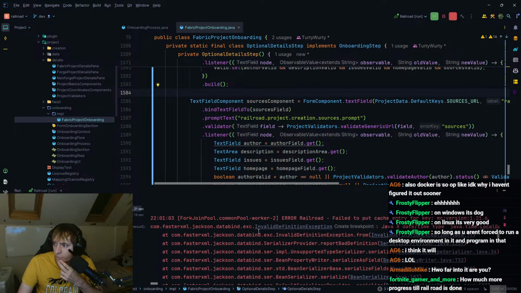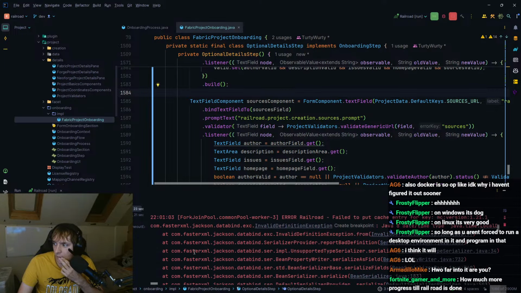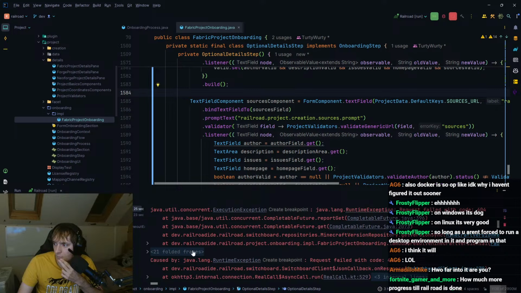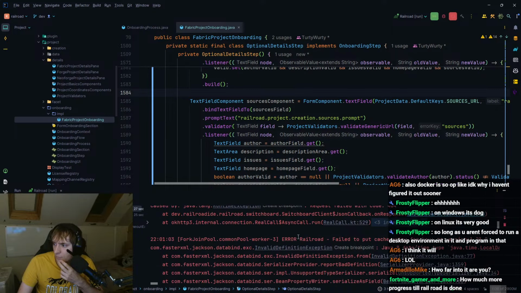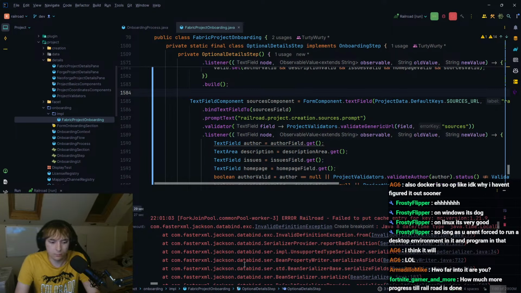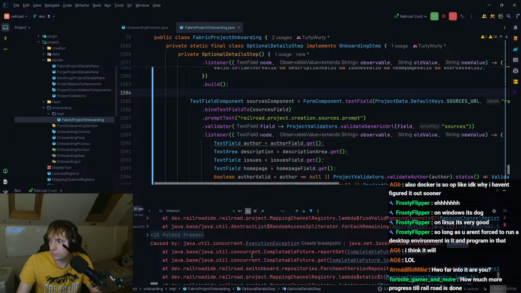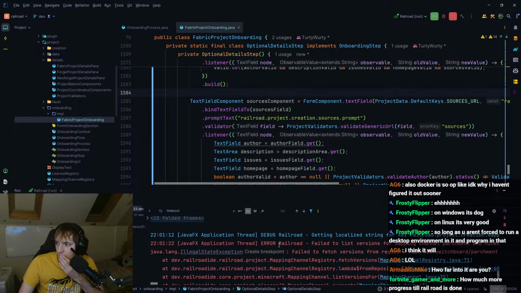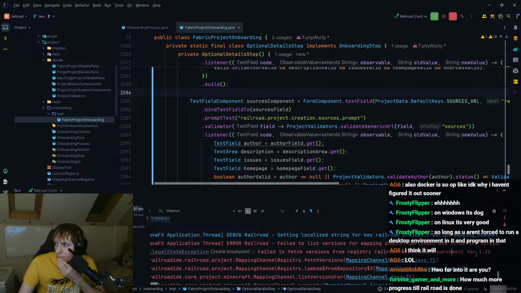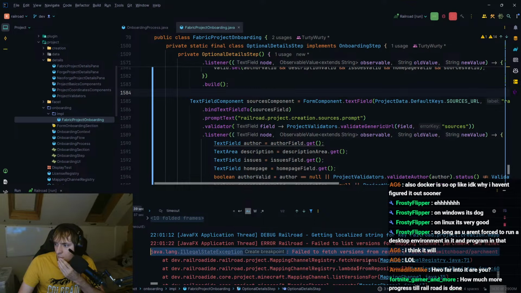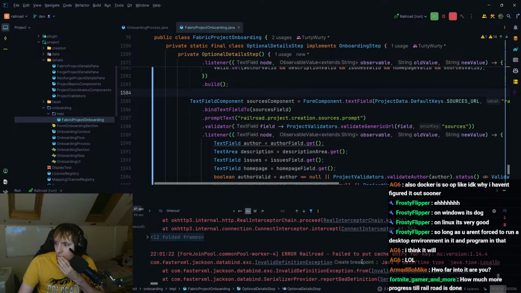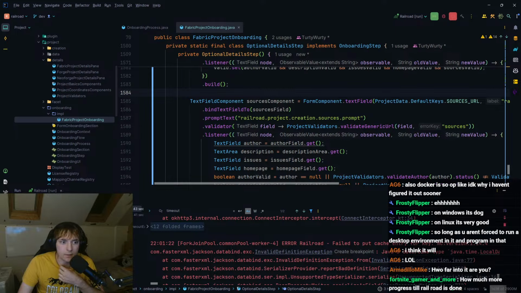Presumably it's parchment, because parchment isn't in the options. I'm guessing that's what's happened. Timeout. How to fetch versions from registry? Yeah, parchment has failed. Interesting. Huh. I'll come back to that.